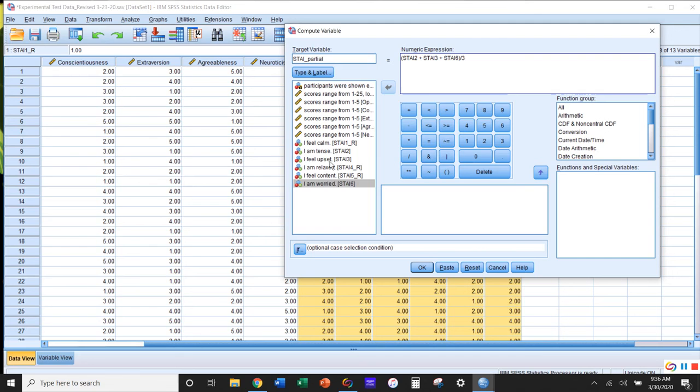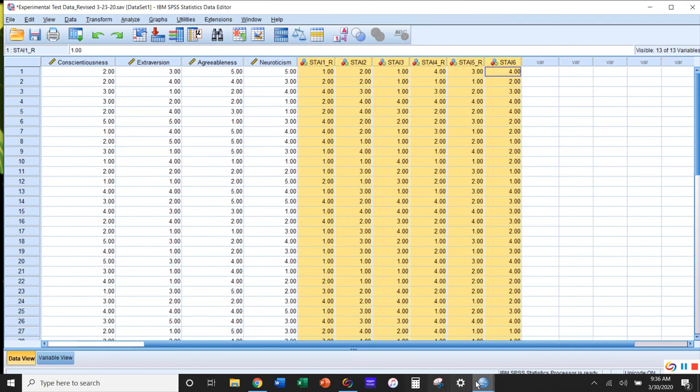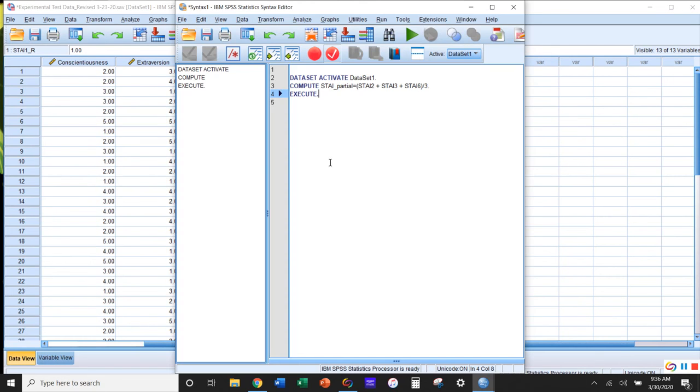Now remember, like I said, you can just drag these over if you want and it will auto-populate them. But you can also use these forward and back arrow buttons too. So the two things you can really do from this are you can paste this syntax if you want to see what it looks like, and if you really wanted to do your own coding and just change things based on this, you can paste it in there.